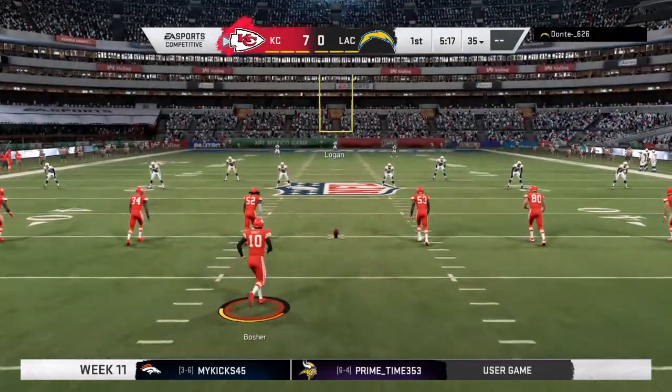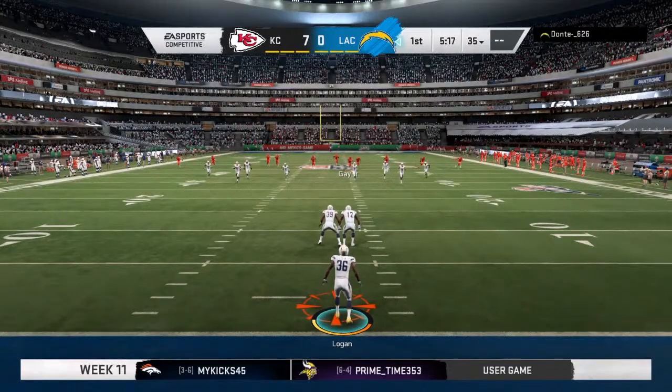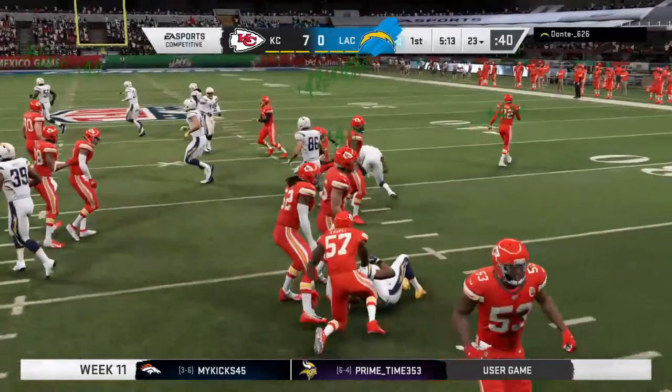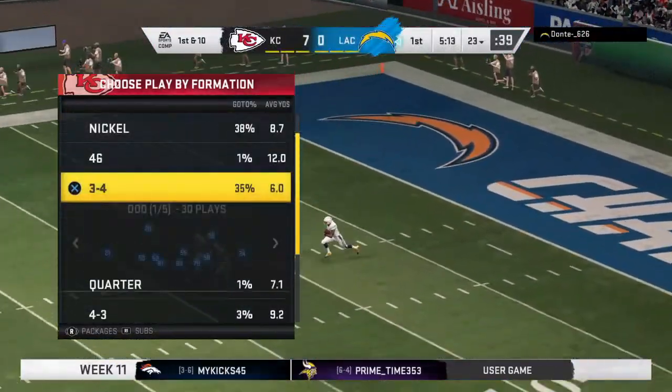So they throw the pick 6. They'll get another shot at it now as this one's in the air. This fielded at the 2. And he'll get across the 20 before he's brought down at about the 23-yard line.